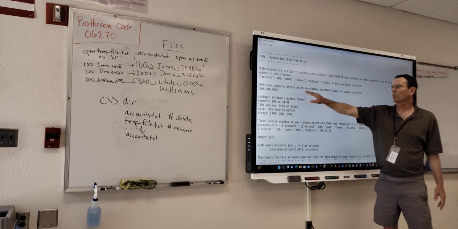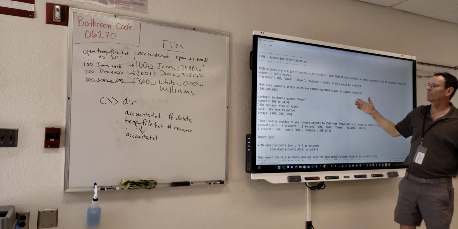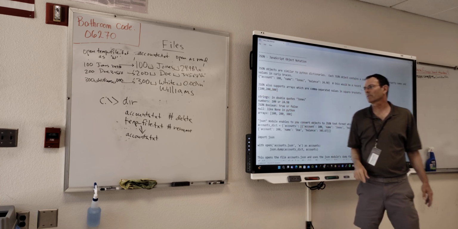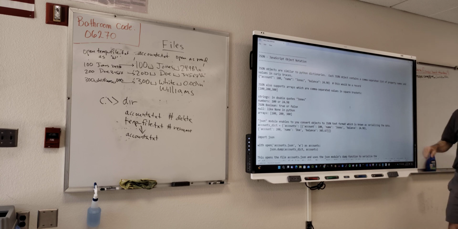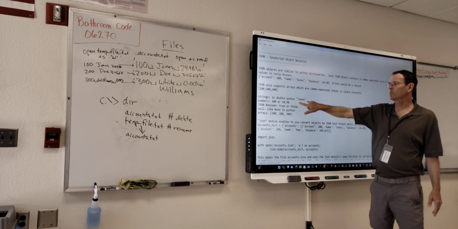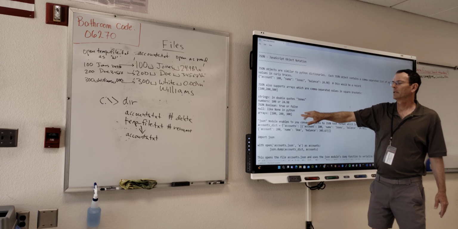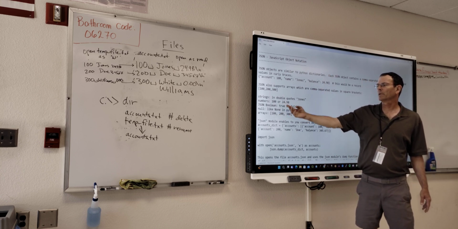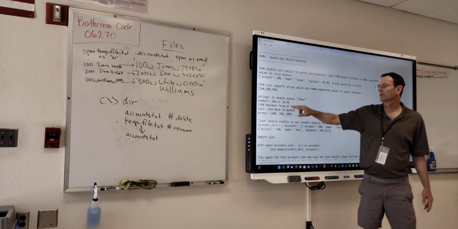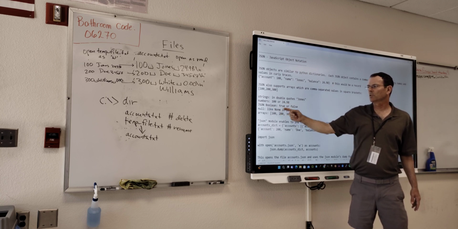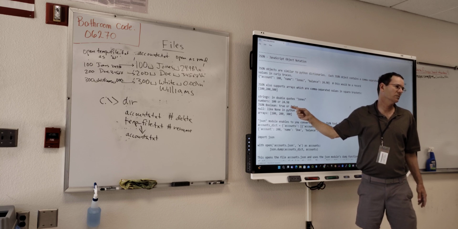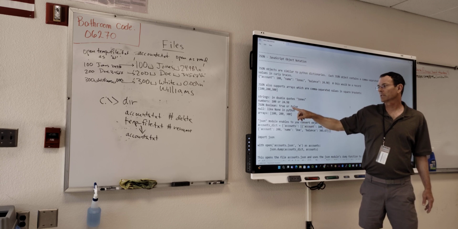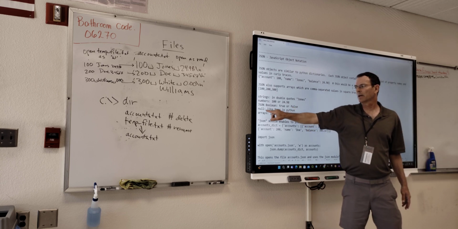JSON also supports arrays, which are comma separated values in square brackets, just like Python. That's a Python list, right? We also call that an array. In JSON, you want to use double quotes for strings. Numbers are just integers, like we'd know. Floating points just have a dot in there. Booleans, you use a lowercase true or false in JSON. In Python, we have to have uppercase T, right? Uppercase F. And then we have a null.